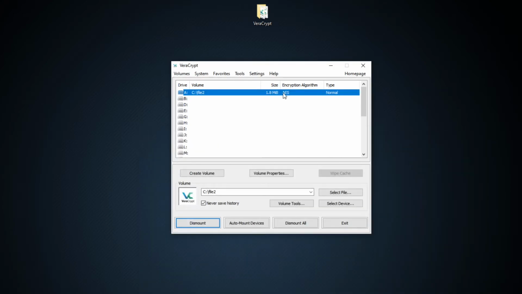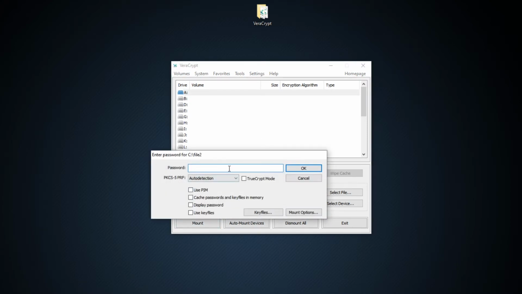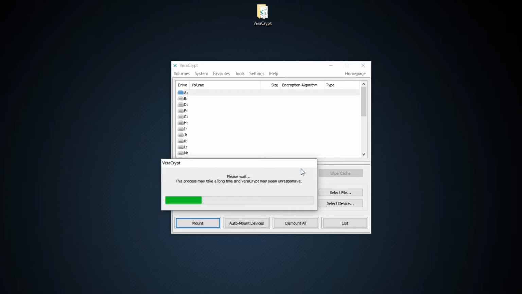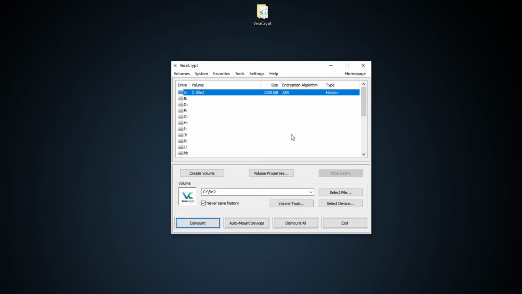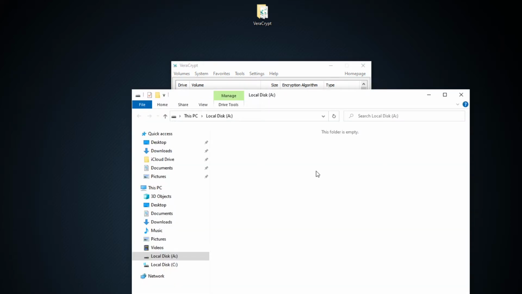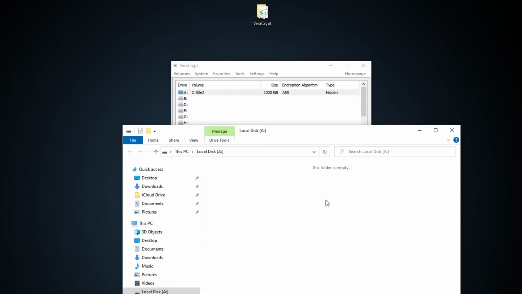Then now I will show you the hidden files. So click on mount, and let's just say that our attacker is long gone. So we can now open it. So mount and input the password. This is my password for the hidden volume. Click on OK. Now we have opened our hidden file. When you open this one, this will contain all the files that you don't want the attacker or the person threatening us to see.